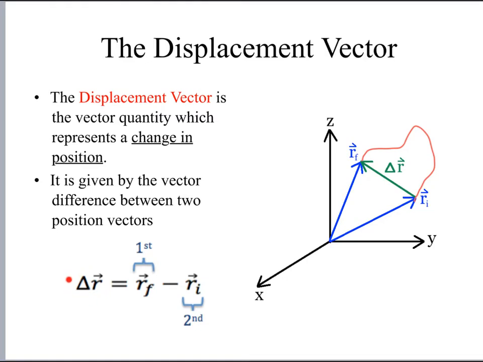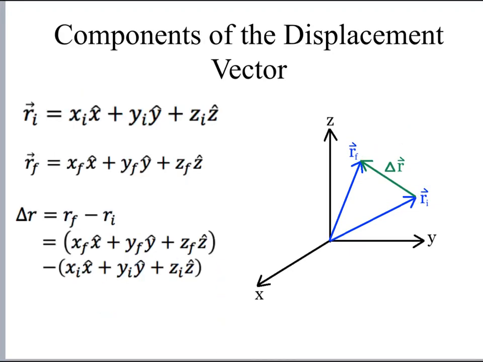So if we write this as a vector subtraction, we can say that the displacement vector, delta r, and when you see this symbol delta here, that's a mathematical symbol very often. It's a Greek letter delta, but it's used in math to represent the phrase "change in." So if I see delta r, that means the change in the vector r is equal to the difference of the final vector minus the initial vector. And remember, you go from the second to the first, and that's your vector subtraction. So this delta r here is going to be my displacement vector.